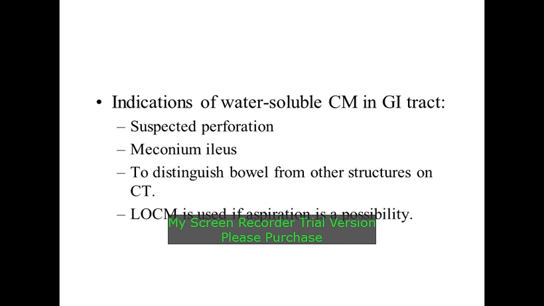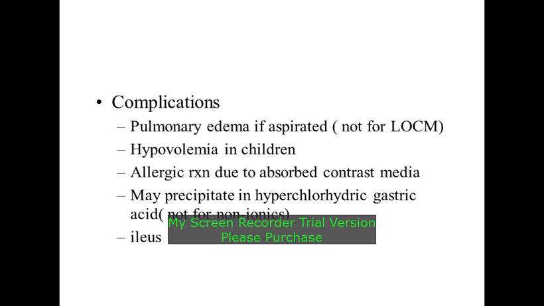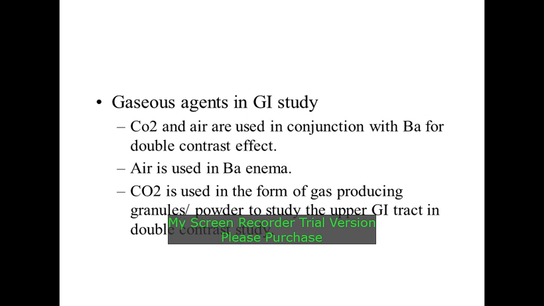Indications of water-soluble contrast media in the GI tract: suspected perforation, meconium ileus, to distinguish bowel from other structures on CT. Low osmolar contrast media is used if aspiration is a possibility. Complications: pulmonary edema if aspirated, not for low osmolar contrast media. Hypovolemia in children. Allergic reaction due to absorbed contrast media. May precipitate in hyperchlorhydric gastric acid, not for non-ionic media.